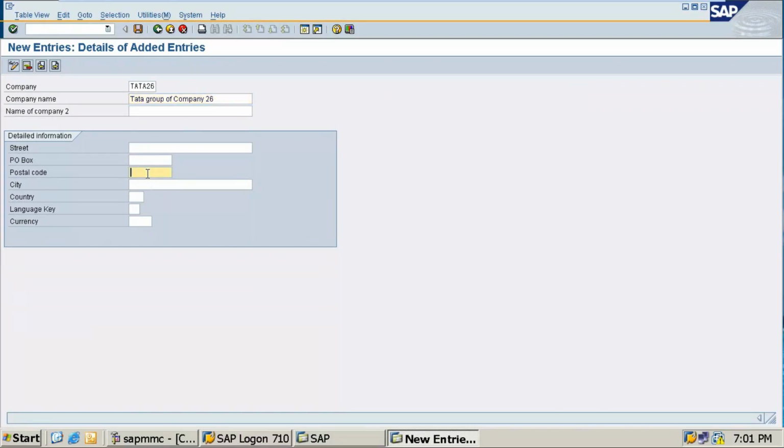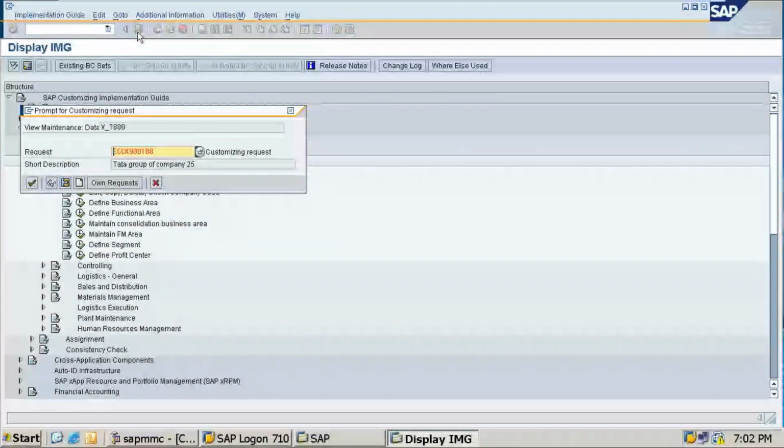Here I'll give postal code 560011. City is Bangalore. Country India. Language key EN, and this is INR. Okay. So after filling all these things, you need to click on save. So this is different from the previous company.